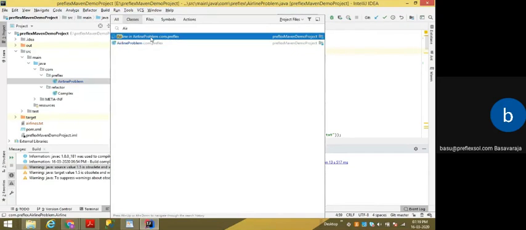Similarly, the search option will help you in searching the class files and the variables, whatever you want to search across the project. You can do it very quickly. This happens because IntelliJ IDEA is doing the indexing on the backend, wherein everything is stored in memory, so you get all of them on the fly.